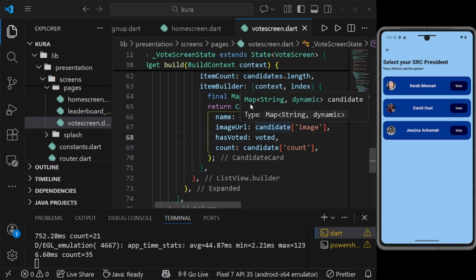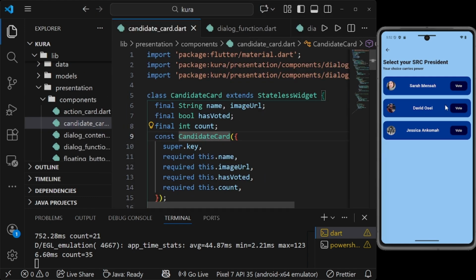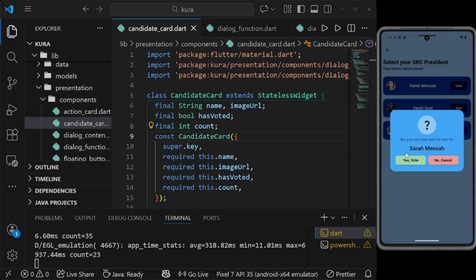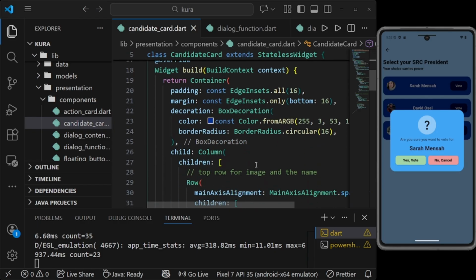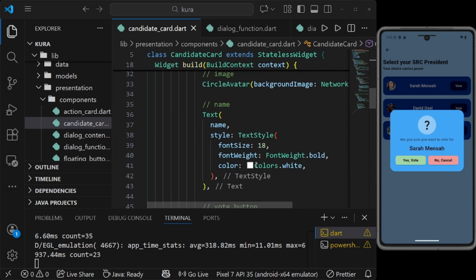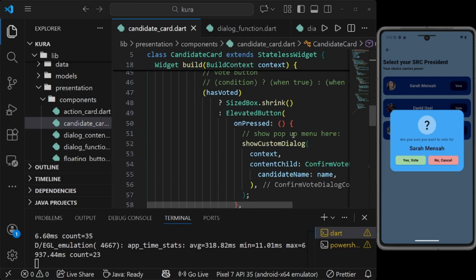Now, if you enter the candidate card, where are we pressing? We are pressing on this button. Where is this button? This button is not in the candidate card directly. It is inside the dialog, and inside that dialog, it's going to be inside the dialog content, right? This is the dialog. The card itself is the dialog, and then the content inside. So we are going inside that, right?